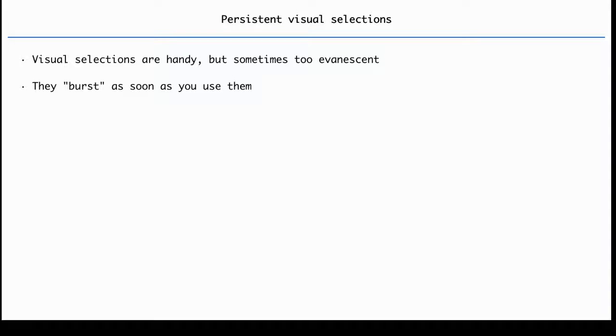For example, in an earlier instance, I was using the arrow keys to take a visual block and move it in and out, change its indent. But the problem normally in visual mode is that as soon as you do one of those arrow keys, it jumps out of visual mode and you get to do one indent and then you're out of visual mode, so you have to reselect before you can do the next indent.